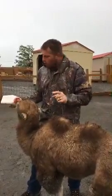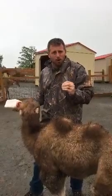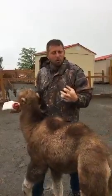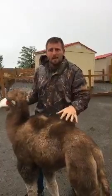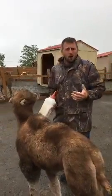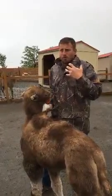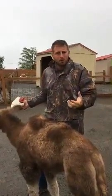Our domestic Bactrian camels really can't consume anything other than nice potable water. But believe it or not, the wild population is capable of drinking some of that salty, brackish water. Whether or not they can get a sustainable amount of moisture from that is still up for debate. However, they can consume it if need be. In that natural environment, resources aren't as plentiful as they should be, but that's the story of a camel's life. They're equipped to deal with hardships.